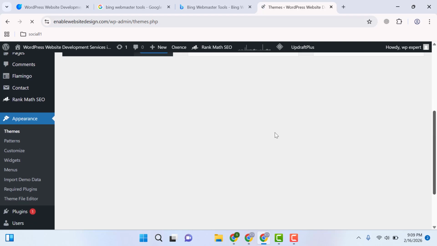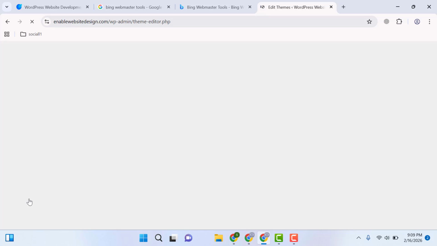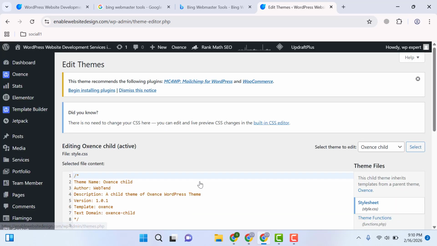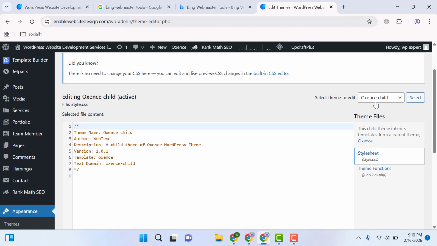Okay, after that here you can see this one, Theme File Editor. Mostly WordPress themes have this feature, Theme File Editor. Click here, I understand, and after that I need to select the parent theme, this one, Oxygen's.